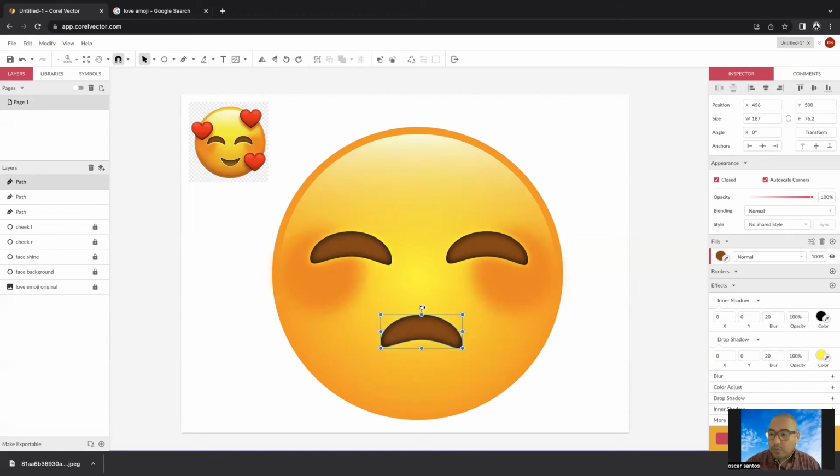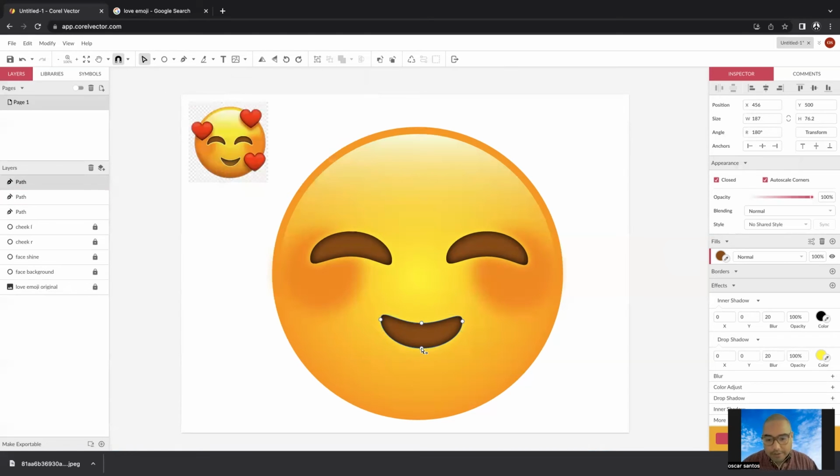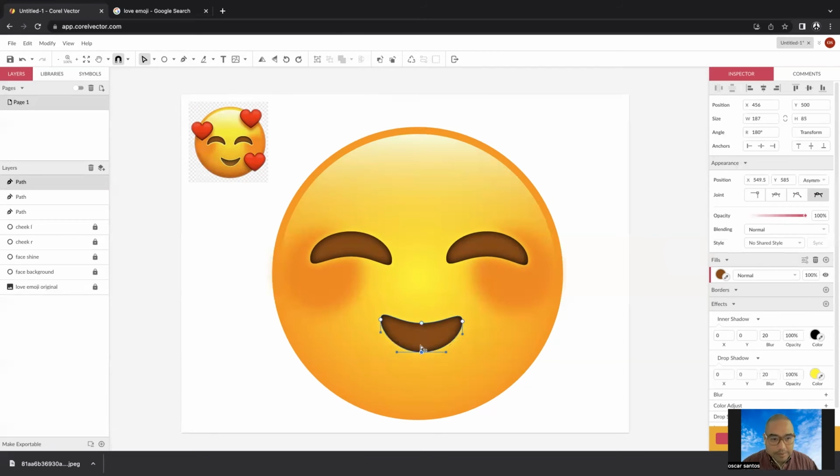You can use this little white dot here to flip it over. You just drag this, and you'll notice that when you do that, it actually changes the angle value over here. So if you want it to be perfect, you could just type 180, and it'll be perfectly turned around. Now, obviously, that mouth shape's a little bit different. So if you remember, the white arrow is how we do that. So we grab the white arrow, and then we can go ahead and click on the points here and manipulate it. I'd probably make the mouth a little bit deeper here, bring that down, and maybe bring these points up a little bit.